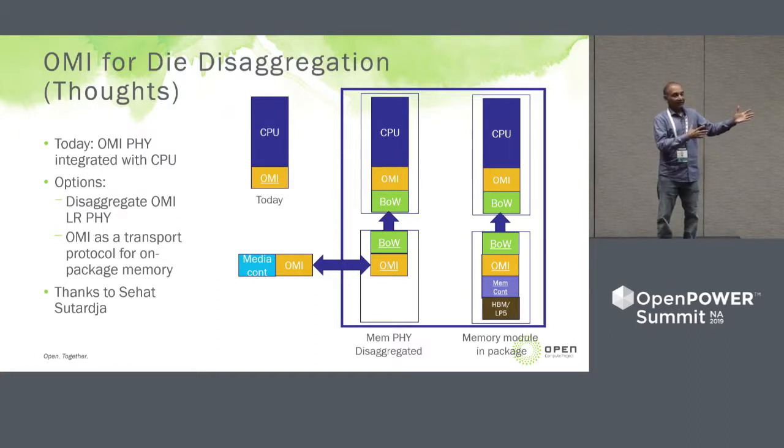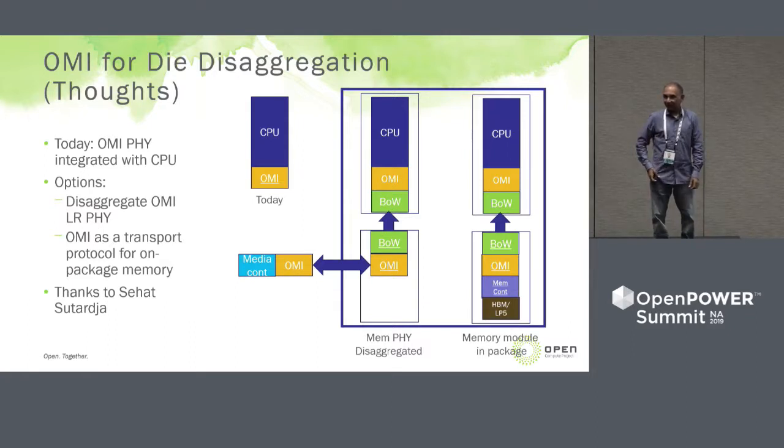If you can port the OMI onto, let's say, a short reach interface like a bunch of wires, then you can sort of centralize all your off-chip accesses on a memory interface chiplet. So you can build a quad PHY or an octal PHY. And then all that chiplet can be built in a more mature process node. It can share economies of scale.